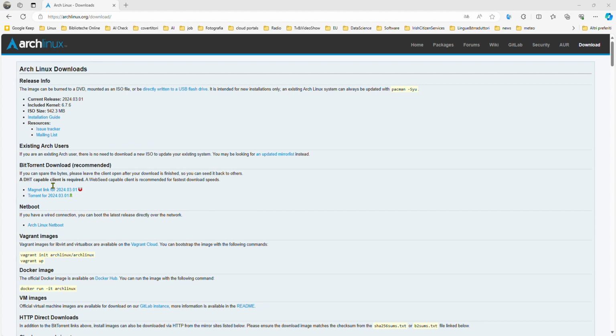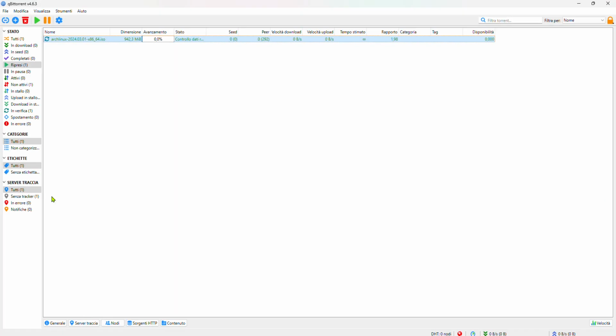Once you download the torrent, it connects to the server. It's already downloaded, and the one that I put before in VirtualBox is this one. It's less than one gigabyte, basically 942 megabytes, so it's not that big, smaller than most of the other distros that you find online.